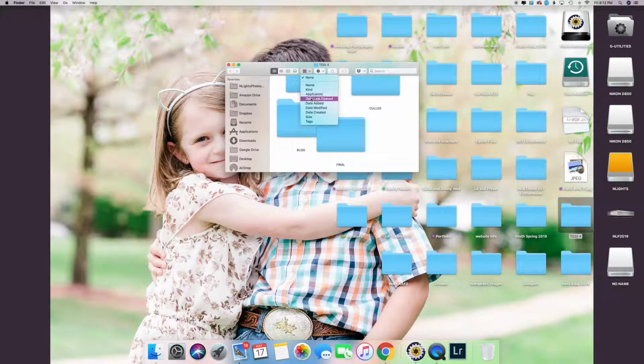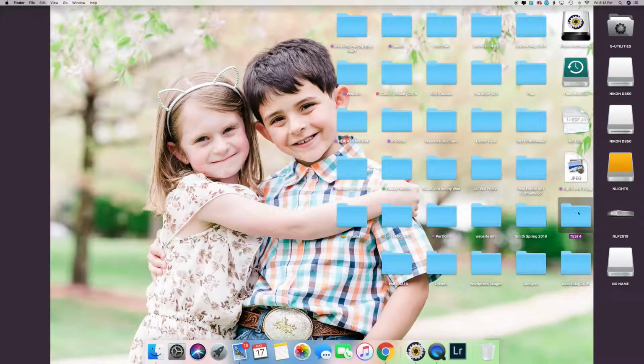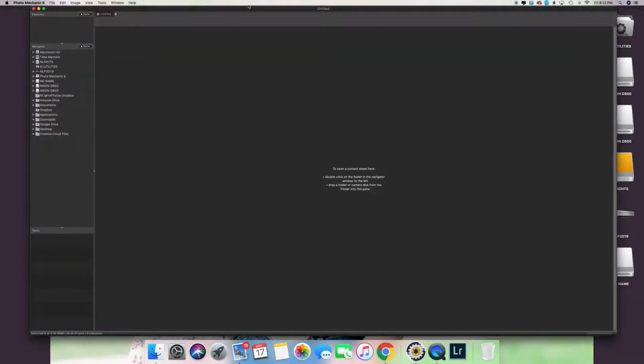And then once I'm finished with all of my work, I will just transfer this over to an external hard drive and then back it up on iCloud. So here's that folder. I've created those four inside of it. Now I'm going to put in my card and open Photo Mechanic, which I saw that you already kind of know how to get to that point.